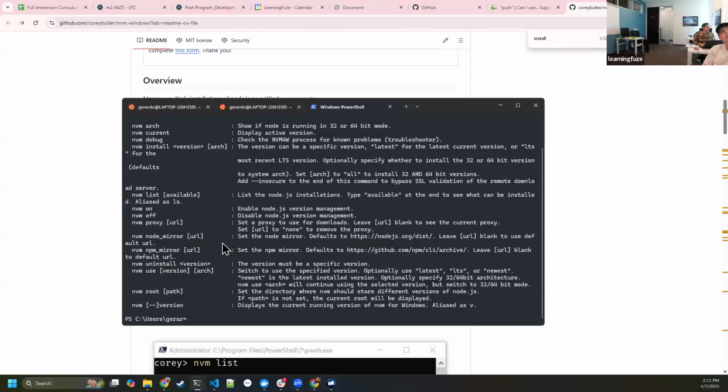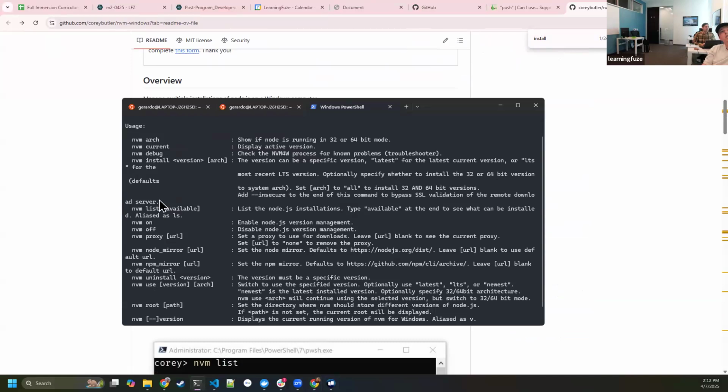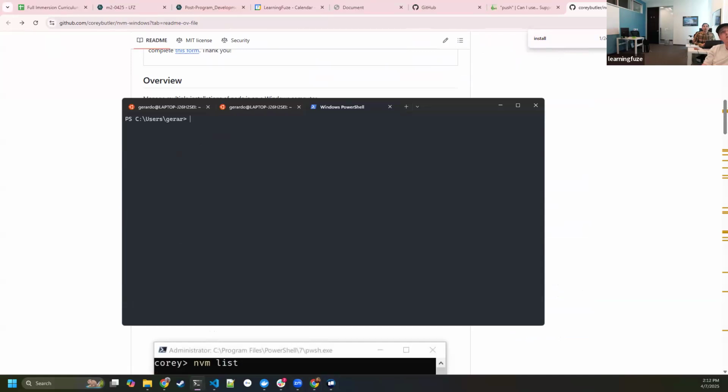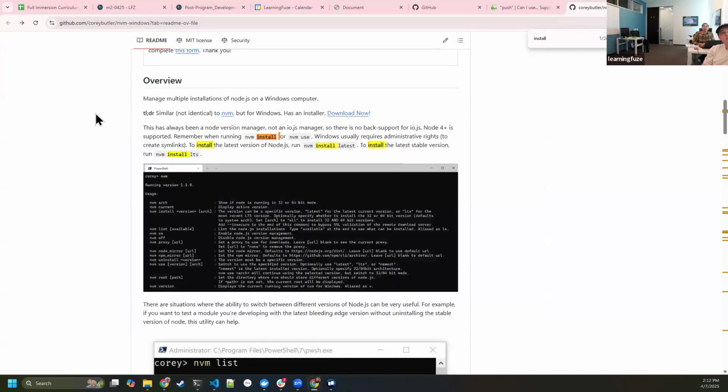Also, you can just use the NVM command and it will tell you what options are available for subcommands. But mainly what you're going to need is the latest version, the NVM install and the NVM use, so you can determine which one you're going to use. There are situations in which you might need a different version. For the most part, they are backwards compatible, so as long as you have the latest version, you should be fine. I have had it where there's a new version I need to upgrade to because some features are just not available. So that's when you'll want to do that. But you can install different versions using NVM.